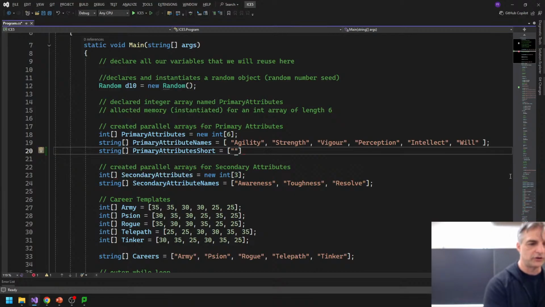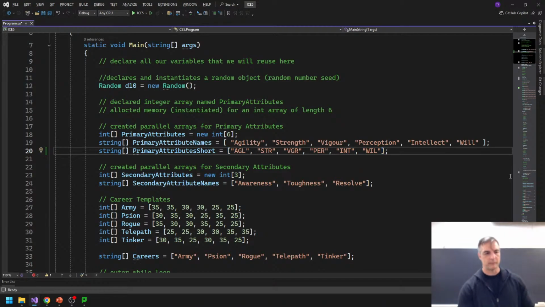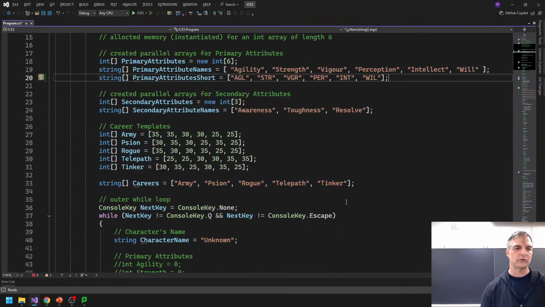Agility is AGL, right? The short versions. STR, VGR, PER, INT, and so on. I need these, because then when you guys use the loop, I can fix that up.